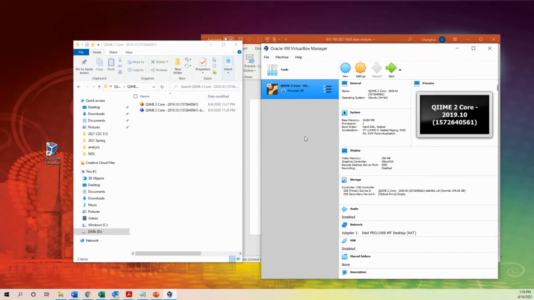So later, after the class, you can import even the latest 2021 version here, so that you can go back and forth to use different versions.